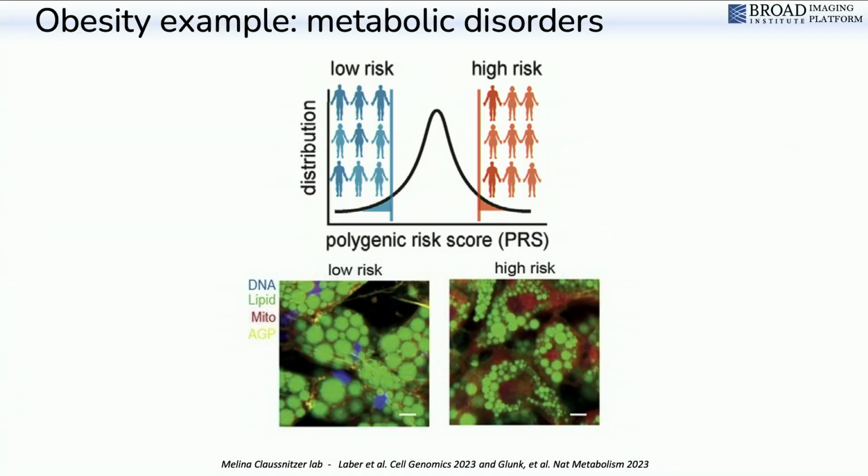And by taking those patient cells, we adapted cell painting, added a lipid dye, as you can see these big green droplets here, and identified a very obvious difference in the morphology of the cells here. We can now embark on a drug screen to identify potential therapeutics based on taking high-risk patients and turning them low-risk looking. We can also do a genetic perturbation screen to try to find new targets in this space. And this is a collaboration with Melina Claussnitzer's lab, who leads in this field.